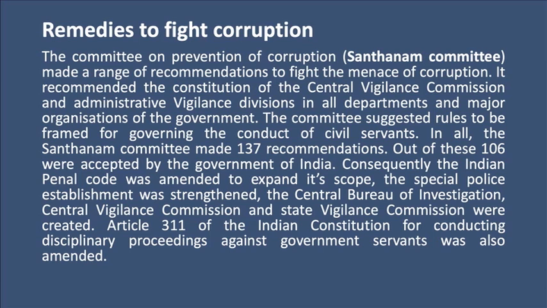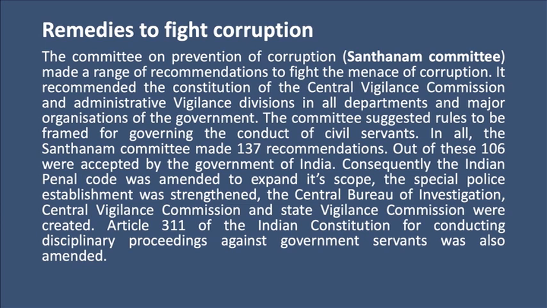The Committee on Prevention of Corruption, Santhanam Committee, made a range of recommendations to fight the menace of corruption. It recommended the constitution of the Central Vigilance Commission and Administrative Vigilance Divisions in all departments and major organizations of the government. The committee suggested rules to be framed for governing the conduct of civil servants. In all, the Santhanam Committee made 137 recommendations.